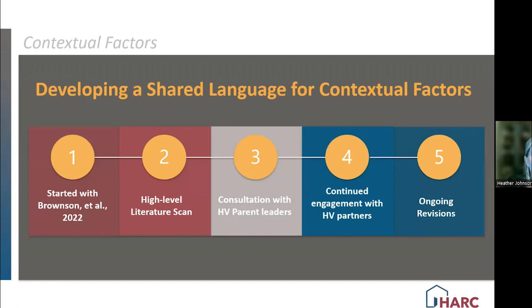To develop the contextual factor taxonomy, the HARC research team began with a list of contextual factors identified by Brownson et al. in their 2022 article titled Revisiting Concepts of Evidence and Implementation Science. We expanded the list through a high-level literature scan, and we consulted with home visiting parent leaders to better understand how context influences their experiences in home visiting. Steps 4 and 5 that you see on the slide are upcoming.